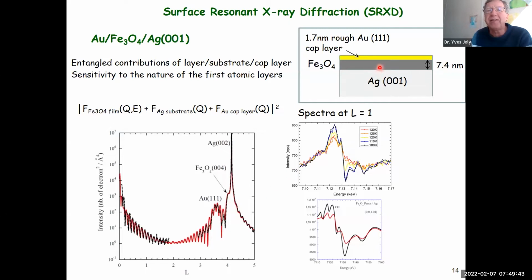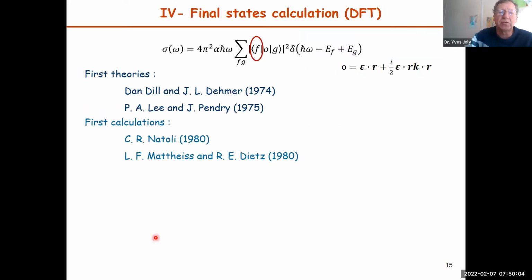For example, we did that on a magnetite compound crystallized on silver. And you can see the effect. So we can get this intensity. And here you have at the same time the calculation and the experiment in dots. And you can see that we can reach a convenient agreement. Okay, so we saw all the spectroscopies we can calculate and the technique of calculation.